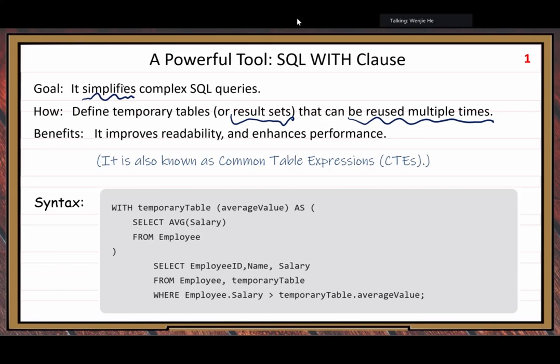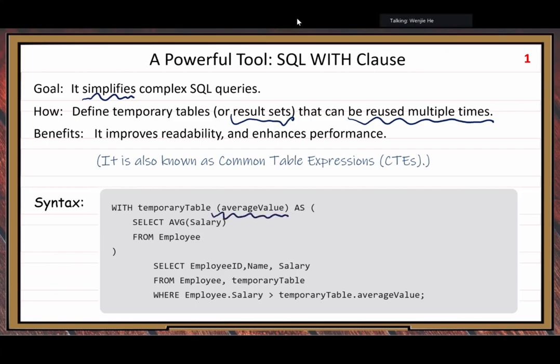But how do you refer to the data in the temporary table? You need a column name. So inside the parenthesis, average value, this is the reference name of the column. Let me explain this part.